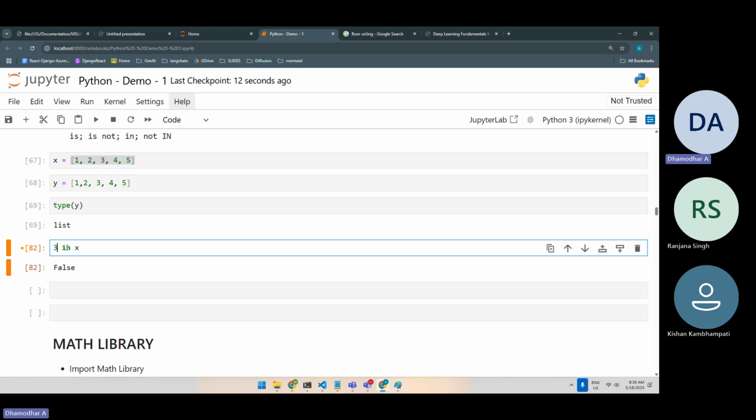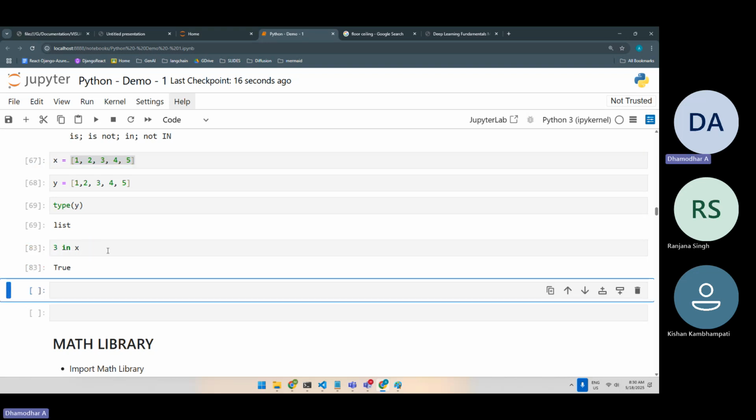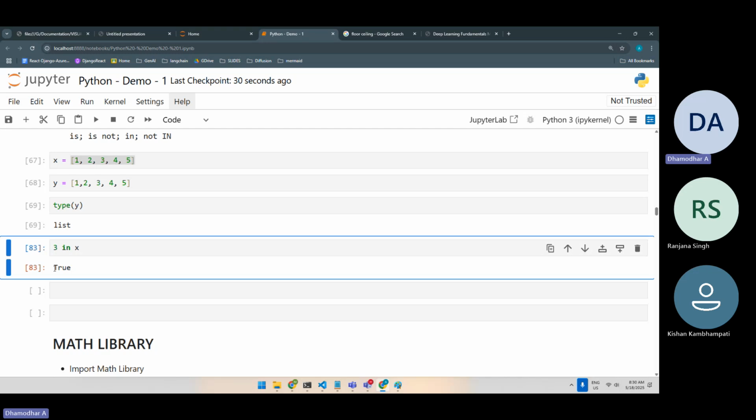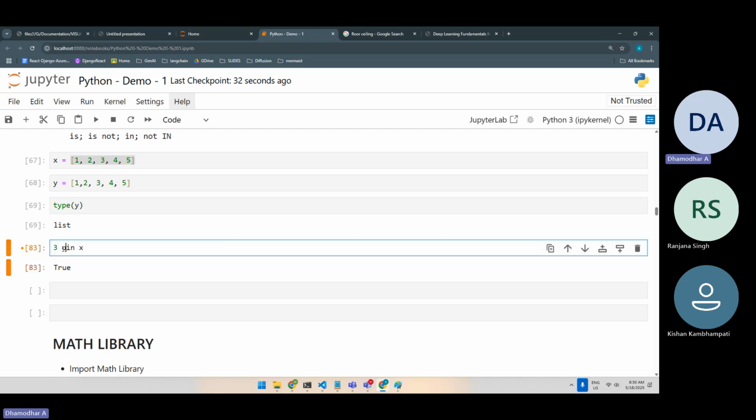For example, 3. Do we have 3 in X? True, it is there. So if you want to cross check whether a particular value exists or not, we can use in. Not in is exactly the opposite. If 3 in X returns true, but if you use not in, not of true is false. So we'll get false.